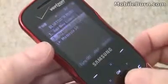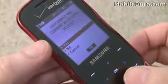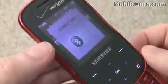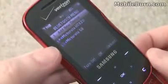I'm going to move down and I'm going to click on the S9s, and if I were to just hit yes here, it would replace it, but if I hit no, then it's going to keep both connected. And you now see the little blue connected icon next to both of the headphones. So you can see we're both connected at the same time. You can both be listening.